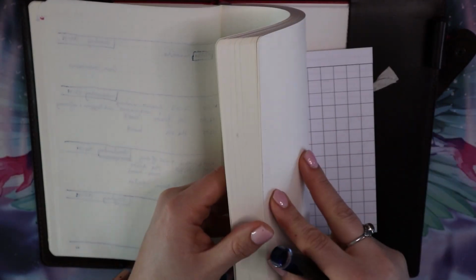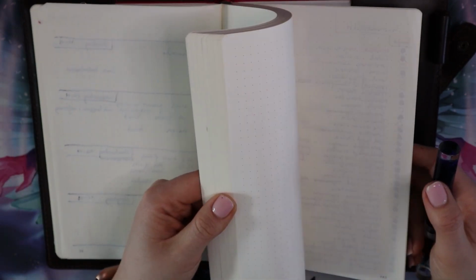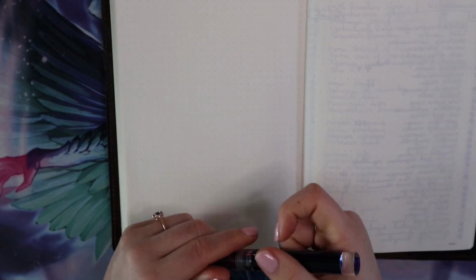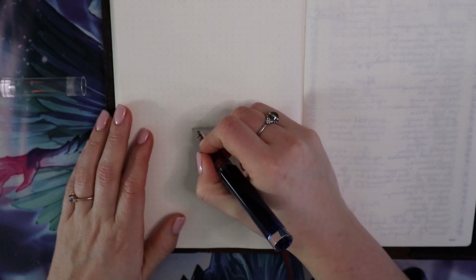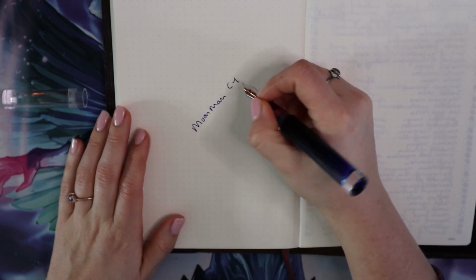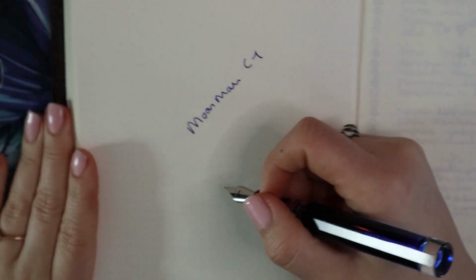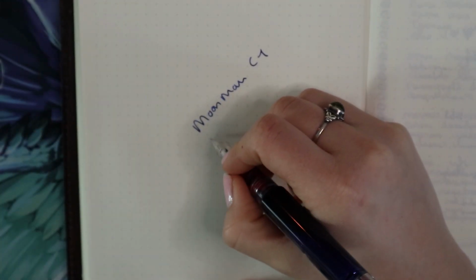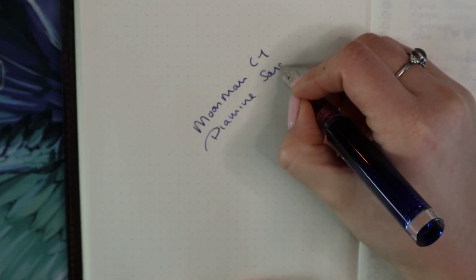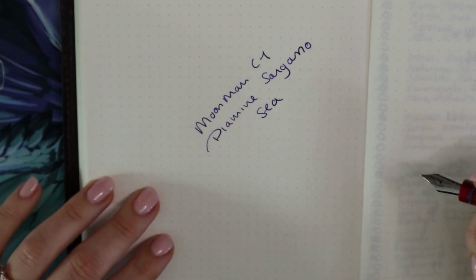So I'm going to the back for another writing sample. Magic lists, very interesting. Let me see. Moonman. Let's see what it does now, because I did just ink it when I wrote that. So Diamine Sargasso with the good smell. I'm obsessed with that smell. It's kind of freaky.